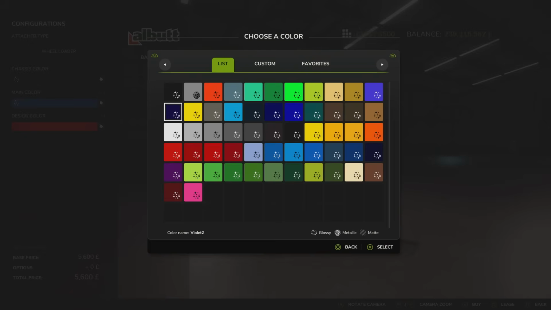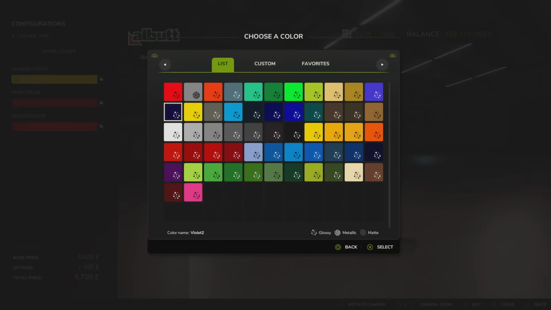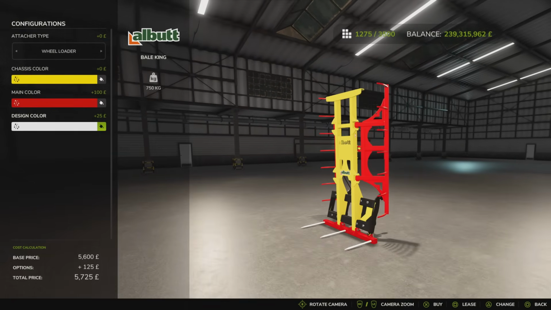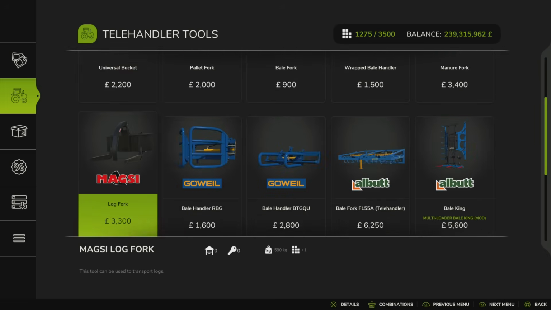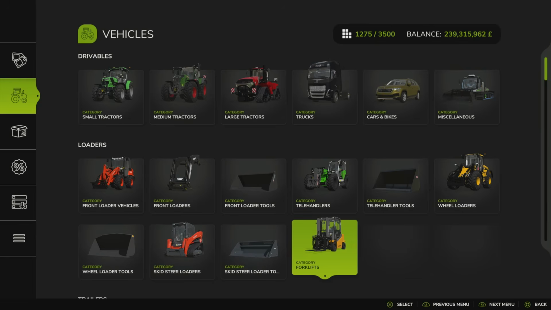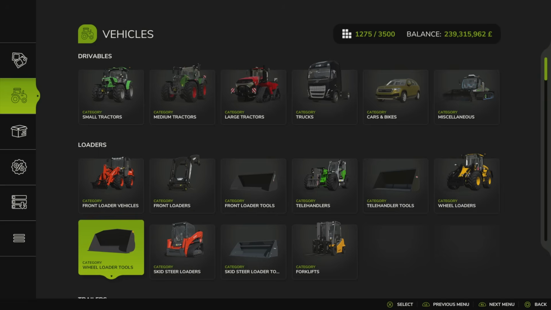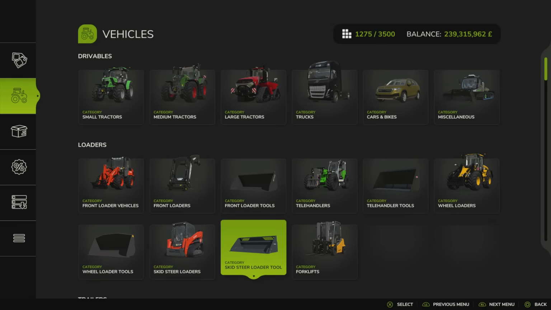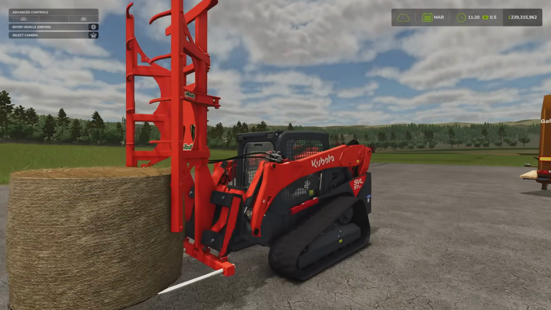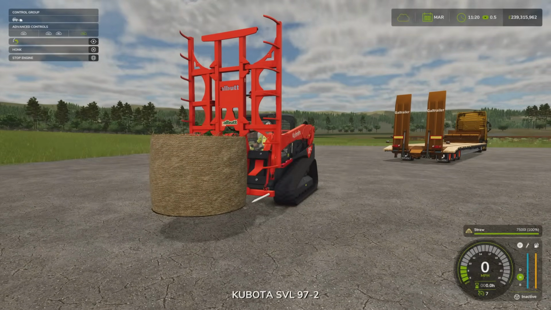Chassis colour changes that section. Main colour changes that section. And then design colour changes the tines like that. There you go. And if we come out of there and out of there, you'll see it's under telehandler tools as well, again with all the options to choose from. It's under wheel loader, so if you're wondering where you'll find it, it's under each category anyway. And then skid steer loader tools just there with the same options on each. And to be fair, it does the job.